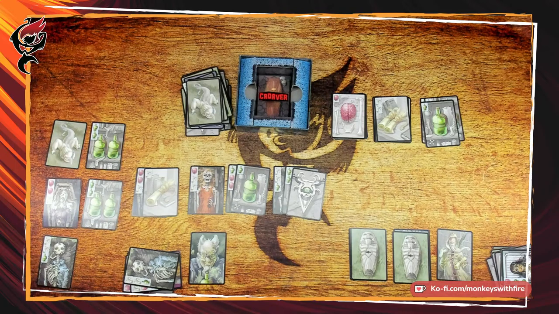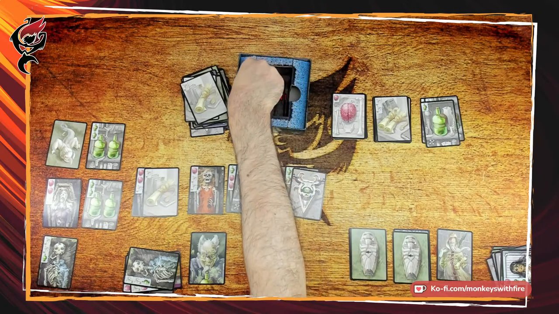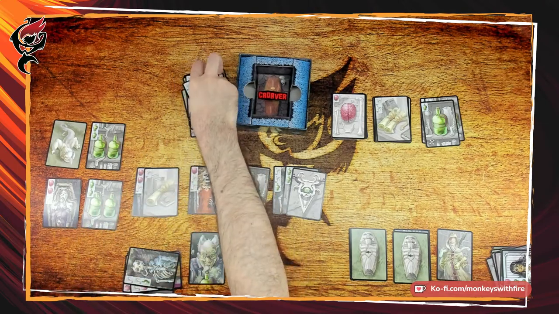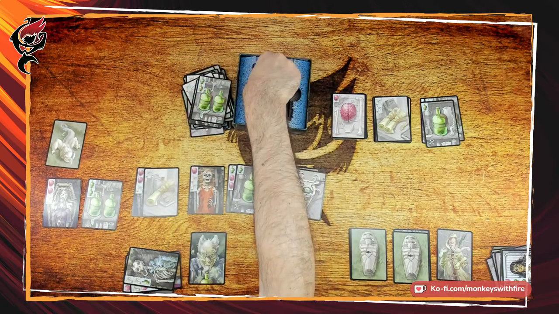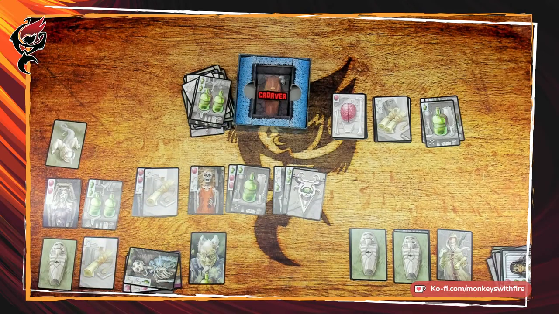I'm gonna discard two scrolls and take two cards. Okay, over to you. They love me, what can I say? Discard the corpse with one potion. Okay. And discard two potions. And draw from the grave, I take it. So you're going to get a coffin and a scroll. Okay.